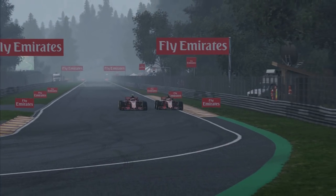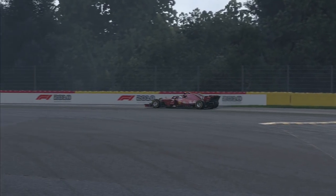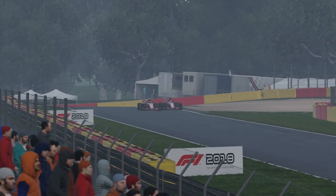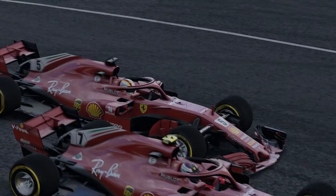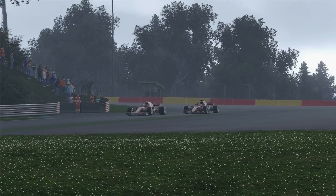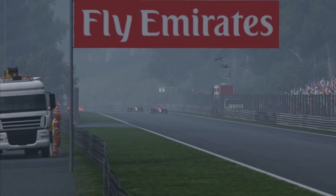Now, after the pit stops here, you can see, this is just beforehand actually, after Raikkonen was released, after I'd held him up for ages, Sebastian Vettel just found a hell of a lot of pace in that Ferrari, and throughout what's been a trend throughout this entire season, Vettel now is trying to attack Kimi Raikkonen in the Ferrari. Raikkonen holds this one off. Vettel has to sit back and wait a little bit longer, but yeah, I think Vettel definitely has got the pace.